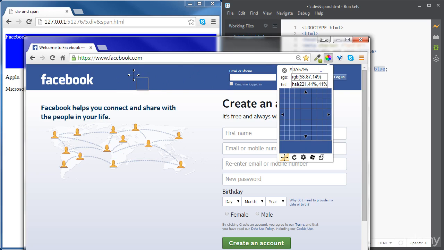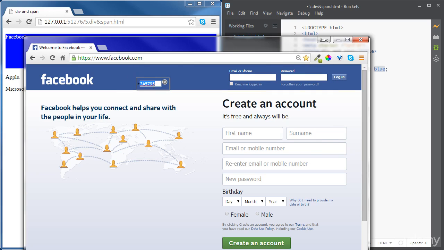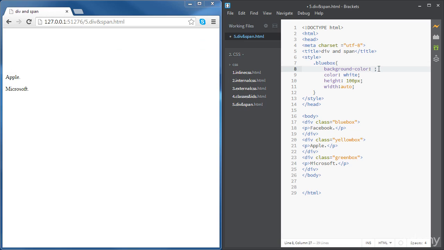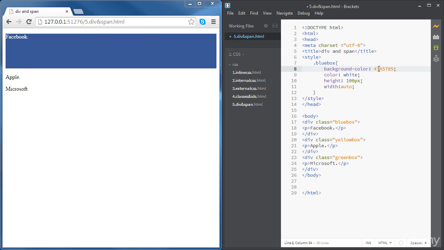So we want this color. I'm just going to click, and I'm going to copy this value. This value is the hexadecimal value of the color. The way to use it is by first using a number sign and then putting the value after the number sign. And you can see that the exact Facebook color is now used in the blue box div.